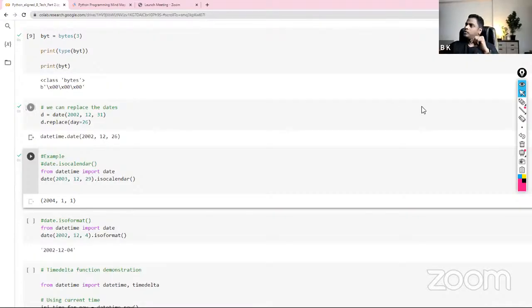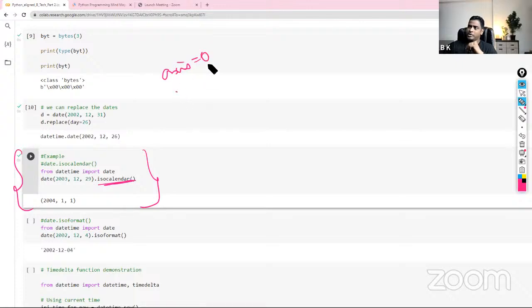Okay, friends, so for this, I obviously need to explain more about ISO calendar. Anyways, I think today we will not be able to complete the entire session. So I'll park this, and in what context axis equal to 0 means rows, and in what context axis equal to 0 will refer to columns, it's something that I'm going to talk about. And ISO calendar is also something that I'm going to talk about. Once again, before I forget, explaining these things to you all tomorrow, I will have to record it quickly.